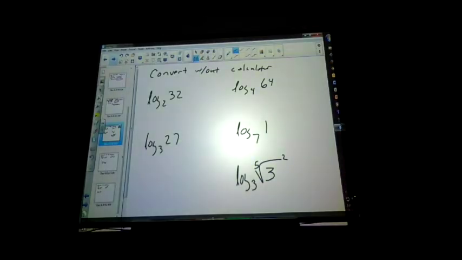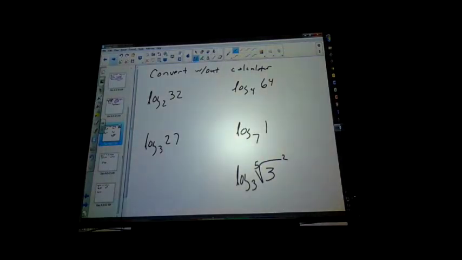So, you will see some problems like this tonight. Now, a logarithm was developed a long time ago to deal with big numbers. The logarithm basically focuses on the exponent of numbers. So, if I wanted to convert log base 2 of 32 to figure out what the answer would be without using a calculator, I have to make 32 be in base 2 form, meaning 2 to some exponent equals 32.